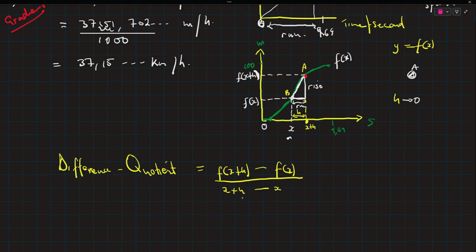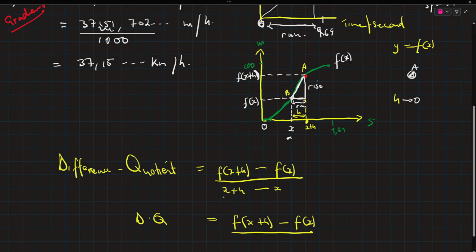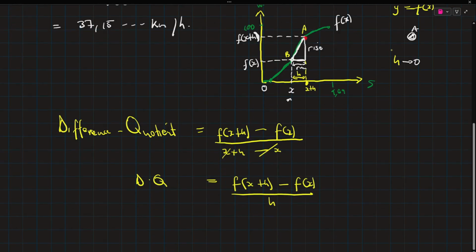But remember, my h here is a denominator, because if I simplify this difference quotient, I'm going to see that it is f of x plus h minus f of x all over, this is x plus h minus x, so I'm left with h alone. So if I'm moving closer to the point that I want, my h distance becomes so tiny, infinitesimally small. You get the sense that it's a value we cannot count on because it's 0. But definitely we can't say it's 0 because it's there. You get the sense? It's there.